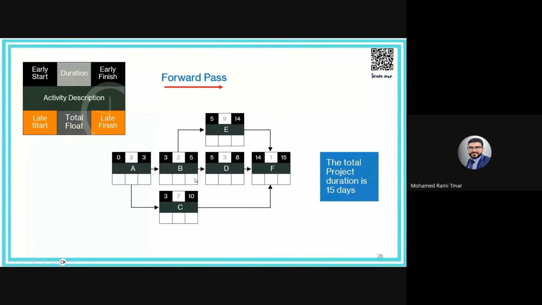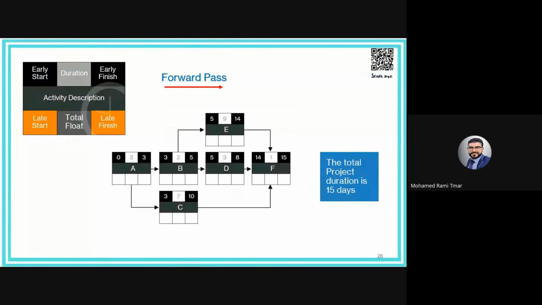Why is it not 8? Why is it not 10? Because even if 8 days is already consumed, the activity F will not be able to start. We need to wait until 14 days to start F. So 14 plus 1, 15. 15 is the total project duration.